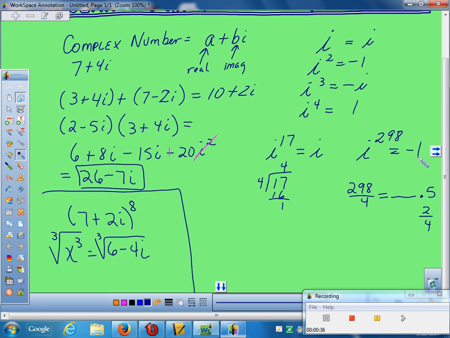Isn't it like the i to the 3rd decimal? Well, what would 3/4 be? 0.75. So if your remainder is 0.75, it's i cubed. If it's 2/4, that's a half. If it's 1/4, that would be 0.25, so that tells you you're on i to the first. What happens if it's i to the 4th? It divides evenly. You have no remainder. So technically, if it's 0.0, if it divides evenly, then you know you're on i to the 4th power. That's the quickest way to do it.